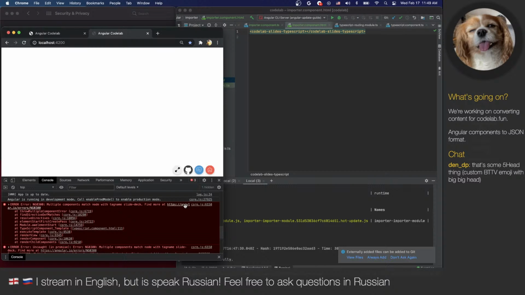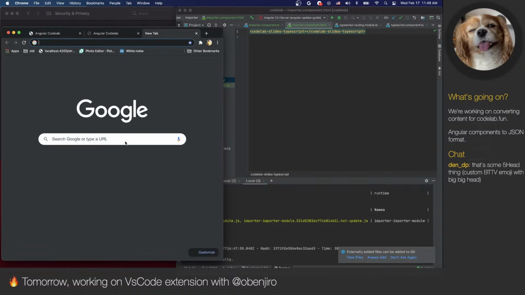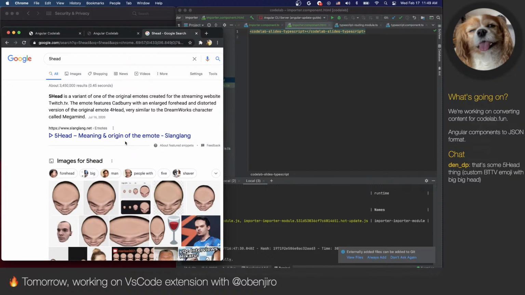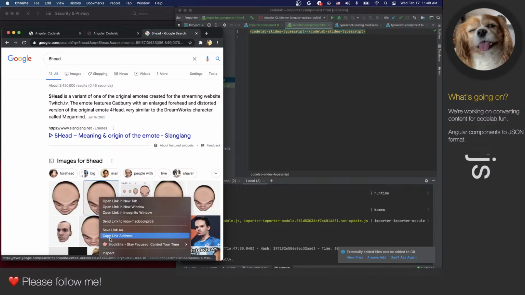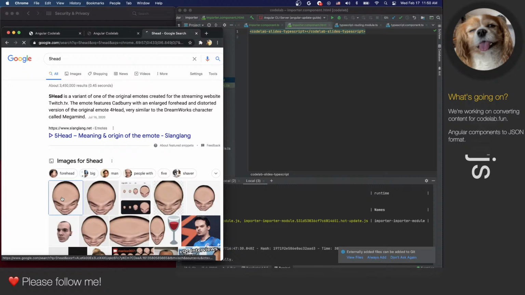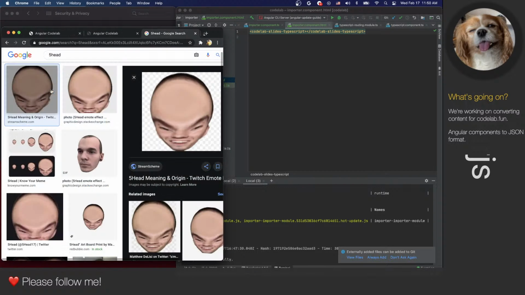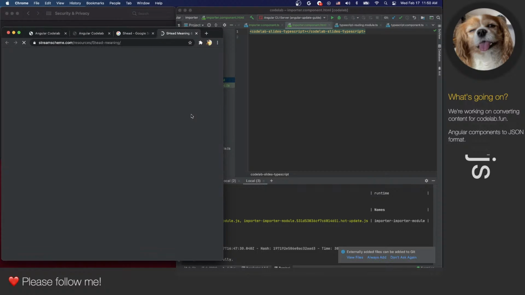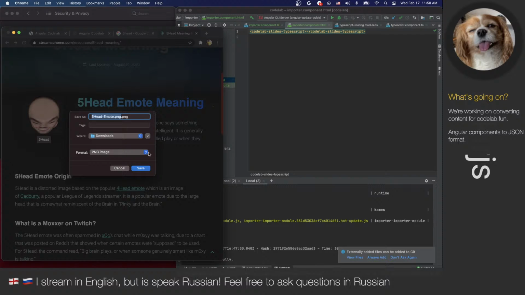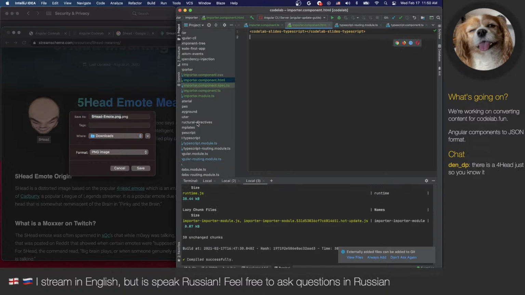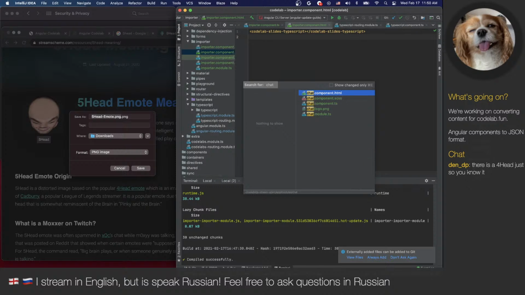Dan says this is some 5-head thing, custom BTTV emoji with a big head. Let me see, 5-head. Yeah, so I did not promote the stream much because it's like this basically. We can probably copy, how do I download this picture? Okay, save image as, and then I'm gonna put it in the folder next to chat.